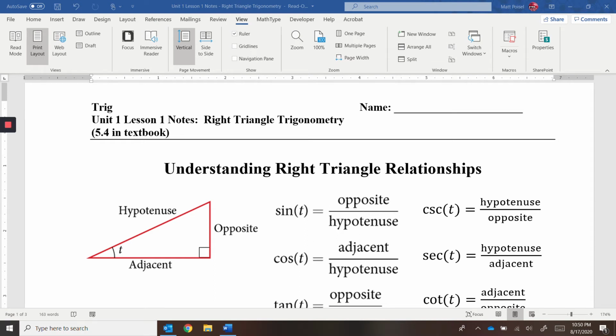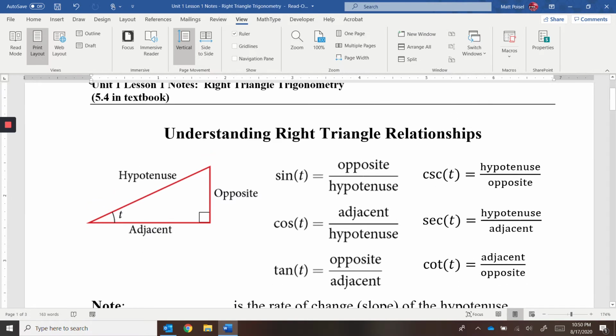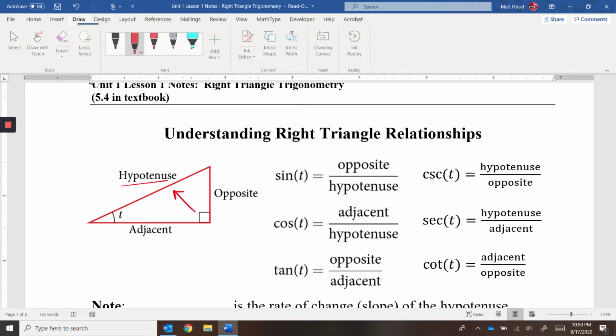All right, guys, this is section 1.1 that we're going to work through for this semester. We're going to focus on trig this semester, so a lot of this is actually going to be review. But if you look at this picture here, we're going to use three different names for all these right triangles. The hypotenuse is always the piece that is across from the right angle. And then the opposite and the adjacent are going to change a little bit depending on where you're standing.